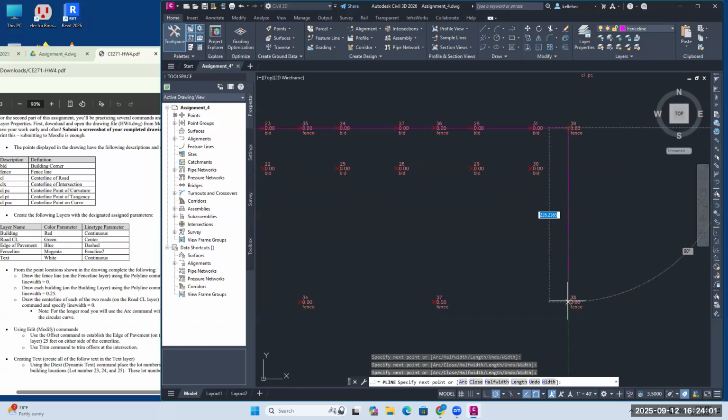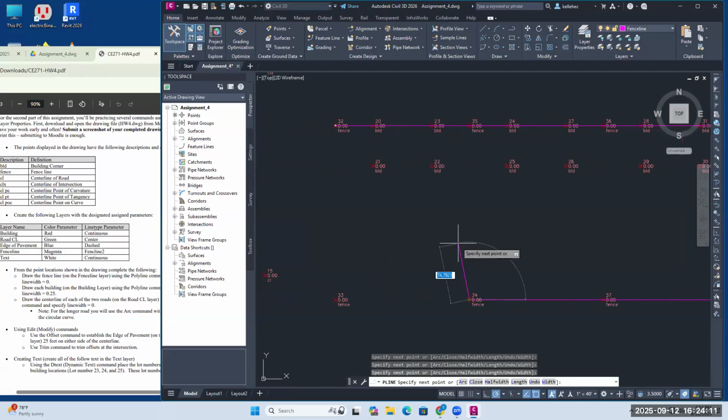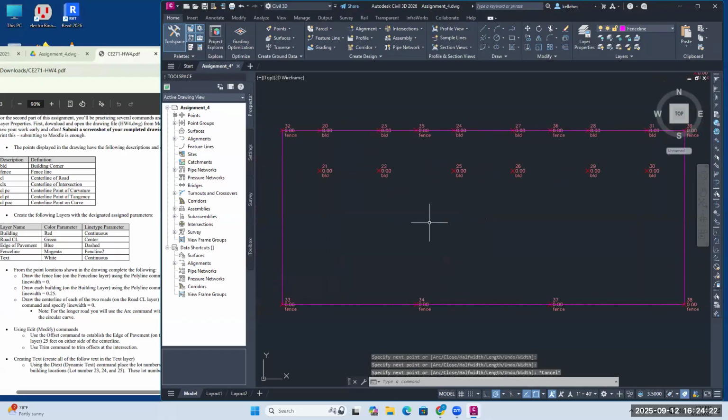And to pan again, remember you can, even as you're in the command, hold down the mouse wheel and move as I go, and then up to the top. And to exit out of a command, I can say escape.